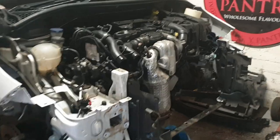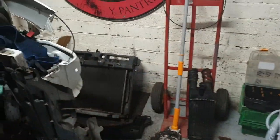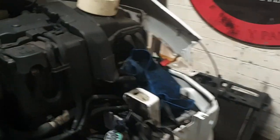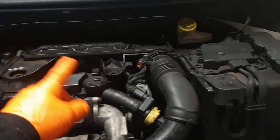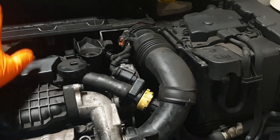Right, yesterday's successful test fire, where it wouldn't tick over until I put the intercooler on. The intercooler's got to go on as part of the radiator panel, so I've just whipped this off quickly. I'm going to do headlights back in, intercooler, there is one nut. Right, we're going to take the air box back off. There's a bolt still to go in this pipe, which means it's quite easy. So yeah, air box back off.